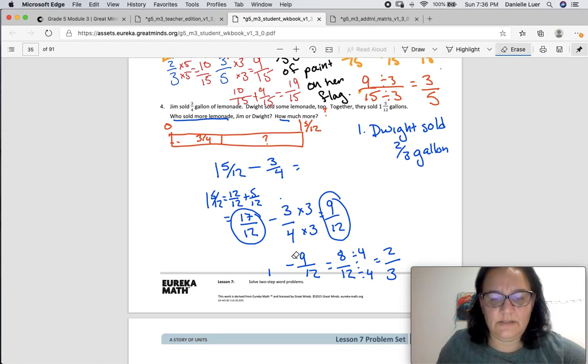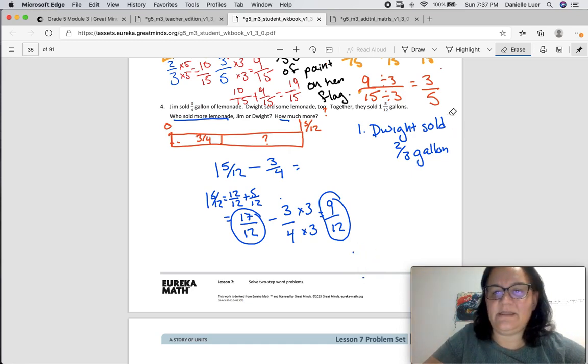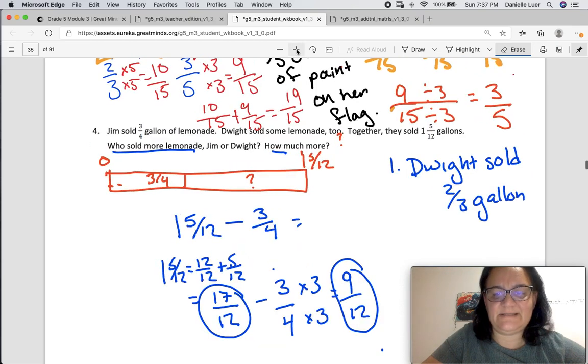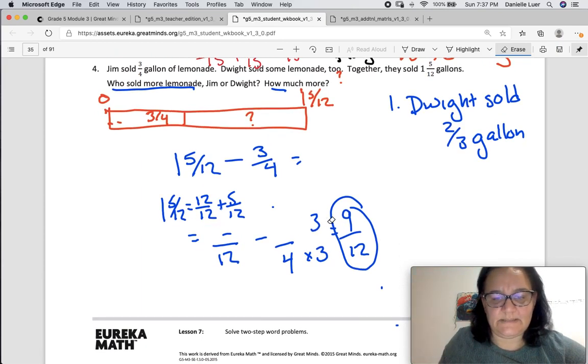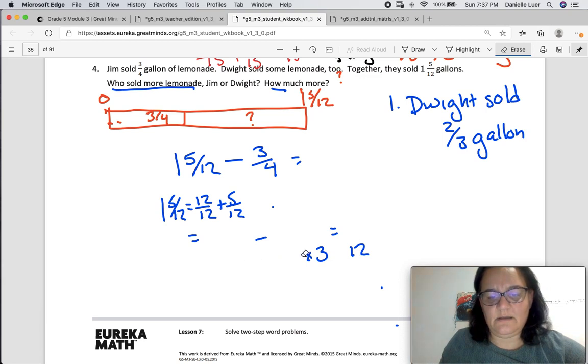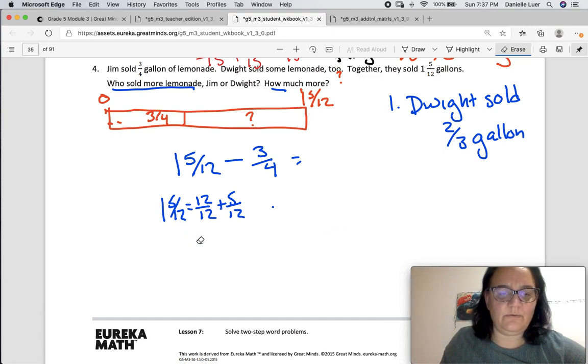You should keep your work on your paper, please, at all times. I am going to erase so that I have enough space. In fact, you know what I could do? I think I could probably make some more space for myself by doing that. I'm still going to erase this though, so that I have enough space. All of you, show your work all the time. In math, we show all of our work so that your math teachers know what you're doing. That was my first problem. Now I need space for my second problem.